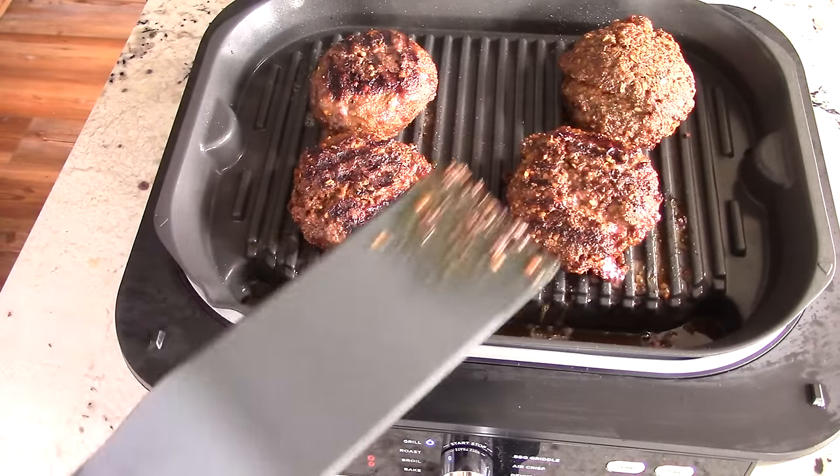Stopping it short at 2 minutes — perfect. Hitting the release button on the side. Going to drain the oil and rinse the plate so we can do our final cook. The non-stick is legit — everything just came right off with some warm water. Took a paper towel and dried it as best I could. Not drying it all the way because for our last cook we'll be using the air fryer basket.